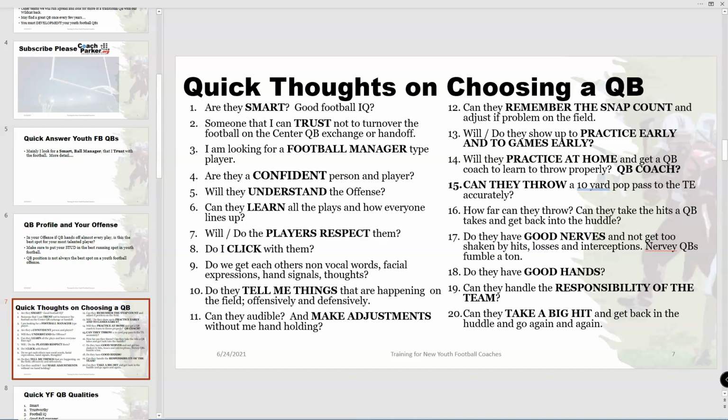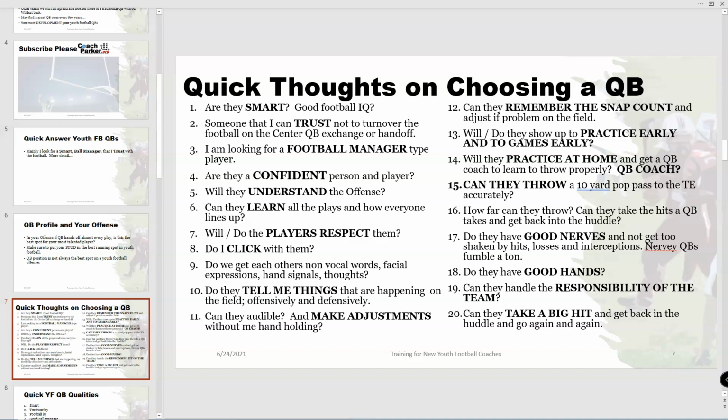Will they understand the offense? Are they smart enough? Do they understand football? Do they have this football IQ that they really understand what a spread is, what a split receiver, what a wide receiver, what a slot flanker is? When you start talking vocabulary, especially at older ages, do they get that? And even at young ages, some of them have played Madden, and they understand at least kind of what the positions are. Now, for 7, 6, and 5, you're just going to have to train those, and I don't think you're really choosing the quarterback at that level. So just FYI on that.